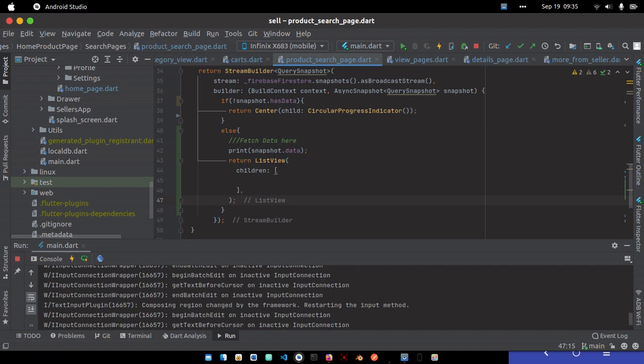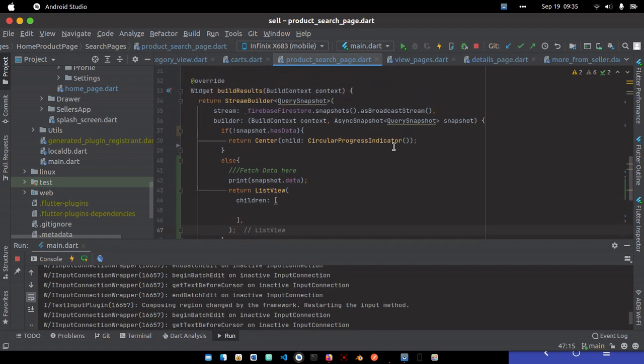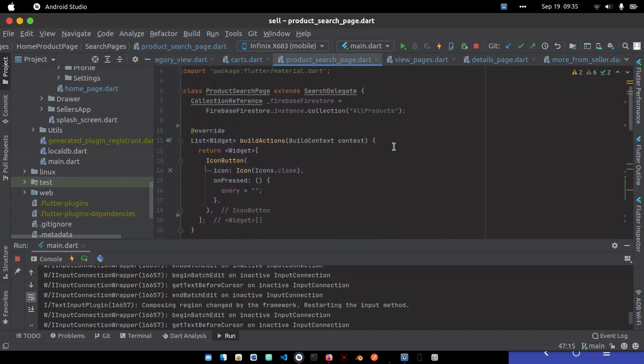You remember the previous video I showed you guys, we use the where argument, should I call it clause or argument? Okay, so we use the where object to check the query of the user. In your own case, you might be using the text editing controller to retrieve the text. But my own text is coming from this query because I'm using search delegate.